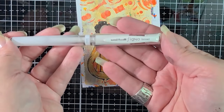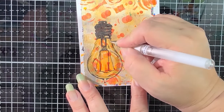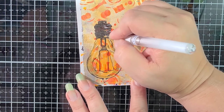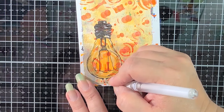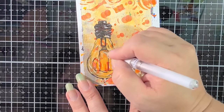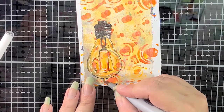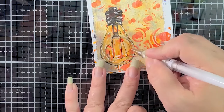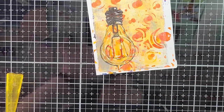And now I've got my white Signo gel pen just to add a bit of highlight. I think it's really fun to take prints that may not be your favorite — like this one, I didn't love it. It was kind of cool, it had some neat areas. I really liked the colors, but by stamping on it and then cutting it out, you now have transformed that print into something really cool. Look at how nice that looks with those white highlights. It really makes it look like glass. So this is a fun way to use some prints that may not be your favorite. This print was fine — I was thinking about adding more layers to it, but instead it worked out perfectly for the light bulb.